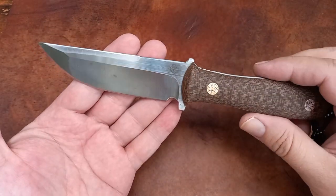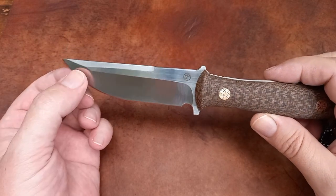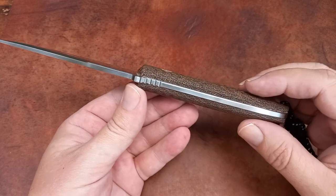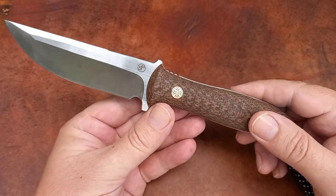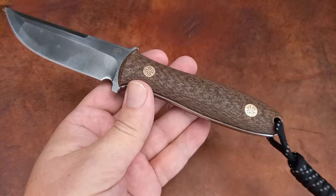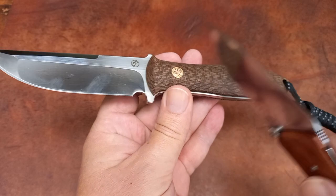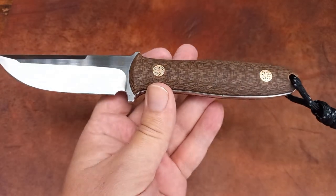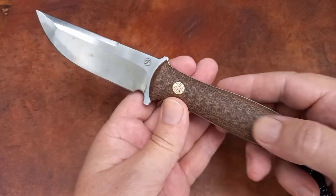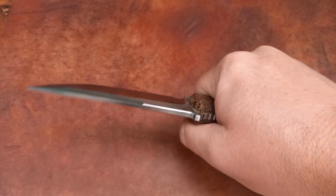Okay, so this thing looks wonderful. We have a hollow ground blade here, then we have a flat ground portion here. We have a swedge. This thing is D2 steel, and it's a full tang thick thing. Now, they say this is micarta, and I believe them, but let's just... It sounds hollow. I don't know if it's just a round micarta shell over the handles, but that's fine. Okay, it feels wonderful in hand.